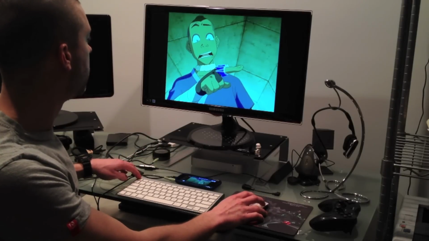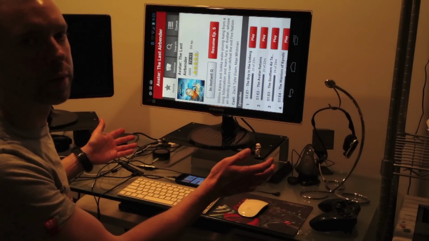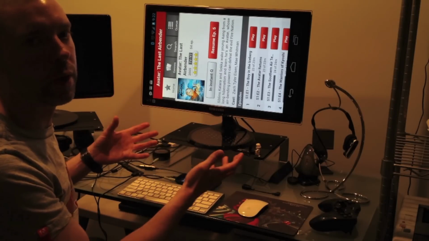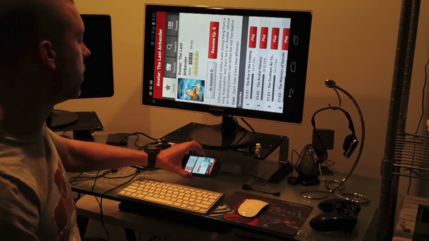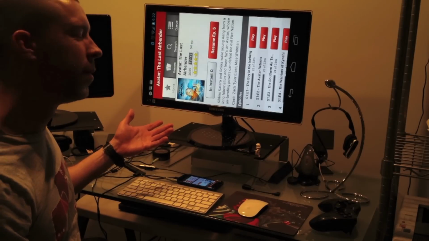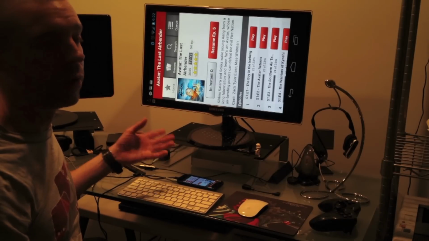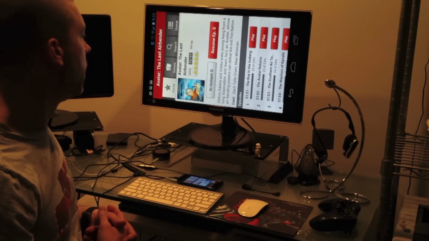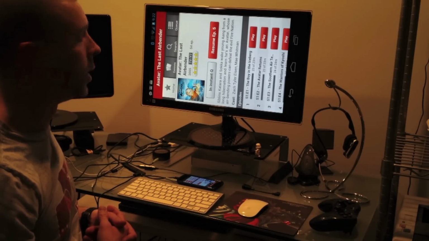Although I think that, yeah, so I can do Escape. Escape or the back button essentially will work and I can jump out of the video. But if you want to be able to pause and play, you're going to have to keep the phone around. But the experience isn't bad once you get the video playing. But hopefully there'll be a new version of Netflix come out that will support landscape mode properly, and that will make the video experience a lot better.